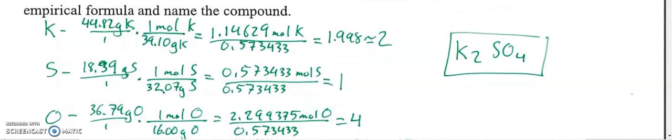All right, so this one's pretty straightforward, pretty easy for you. One thing to remember when you're writing your formulas, make sure that you always put your metal, which is your positive or your cation, first, and then your anion or your negative second. So your SO4 is second, potassium is first. And you can also check these and see if they make sense. Potassium's a +1 charge, sulfate is a -2 charge. So you're going to need 2 potassiums for every 1 sulfate. So this empirical formula makes sense. Like, your formula should still make sense.